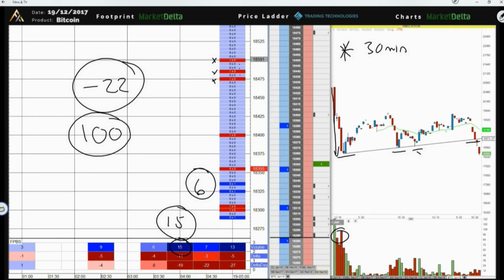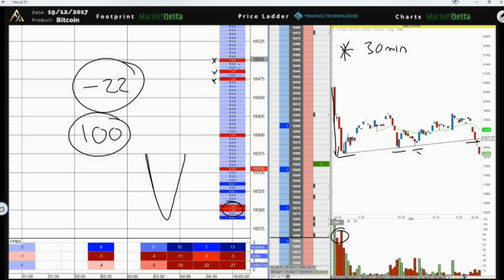Now, this was our second strategy, effectively, which is what we call absorption. It's what we call a key auction reversal. Why? Because when we went through the trade strategies in the course, I showed you guys that for an effective low, a strong low or strong high, the first thing we need to see is someone responding to that low price, okay? More importantly, the speed at which the response occurs, that's the key, all right?